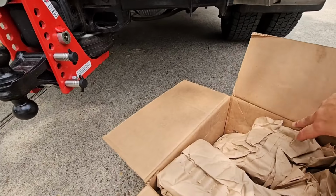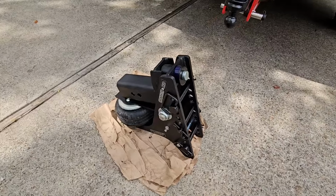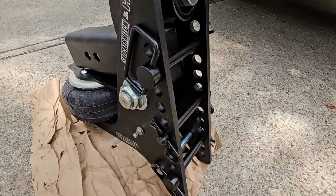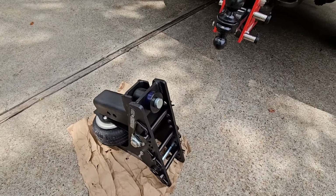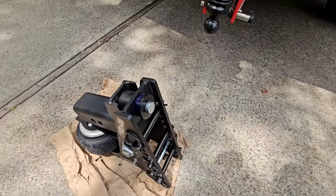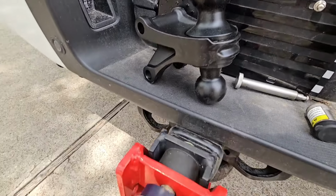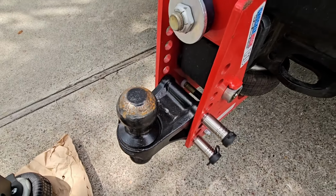So let's get this thing unboxed real quick, and let me show you what's inside. Okay, so check it out. We have the new Shocker HD in the max black look, which I really like the way that looks. I even like the look of the black pins compared to the traditional silver pins that you're gonna have. This has the 3-inch shank on it, again, designed for Super Duties with the 3-inch receiver. We have the black ball assembly up here, which is a much smoother finish than this one right here, which kind of has a textured finish to the gray. And again, I painted over it in black.